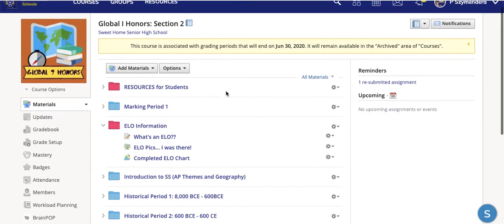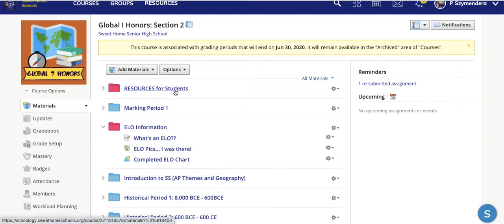Actually, just prior to making this, I added a folder called Resources for Students, and this might be a place where I put some screencasts that Brent Peterson or myself, Paul, makes for the students, or if you make for the students, about how to log into a particular app, how to use something on your iPad, maybe how to take something from Notability and send it over to Schoology. So different resources that might be helpful along the way would be good for students to have a space.